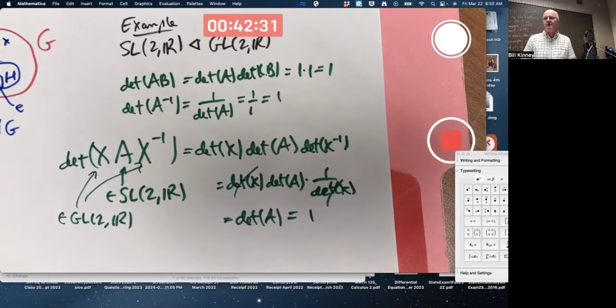Therefore, the determinant of this product is also one. So kind of a fancy high-level example of a kind we don't think about much, but is a nice example that illustrates the normal subgroup test. It's in the book. You can read it there too.